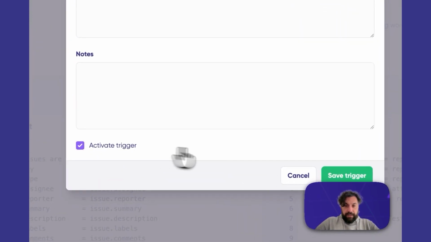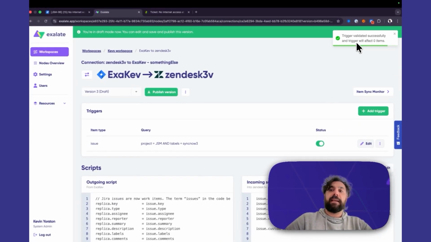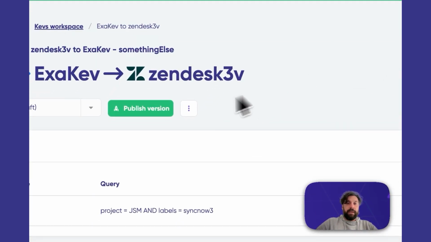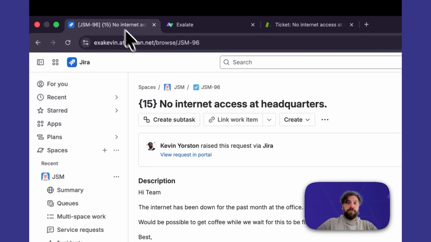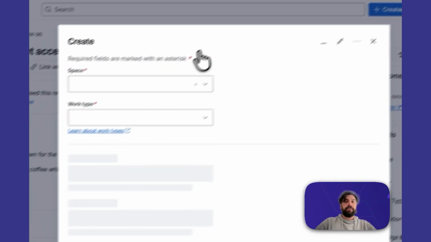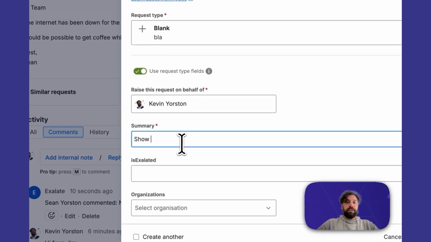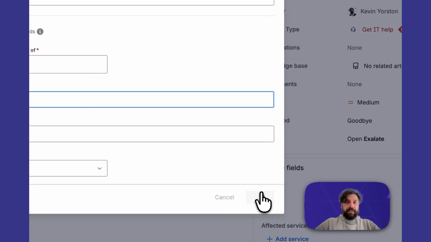And we can already click Activate Trigger, Save Triggers. Here we have a message that at the moment there are 0 tickets matching this condition, but we publish this. And now if we go back to Jira and let's create a new ticket on JSM, a task, it says show trigger working, and we create a ticket.